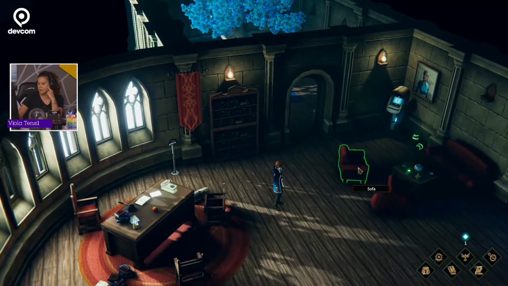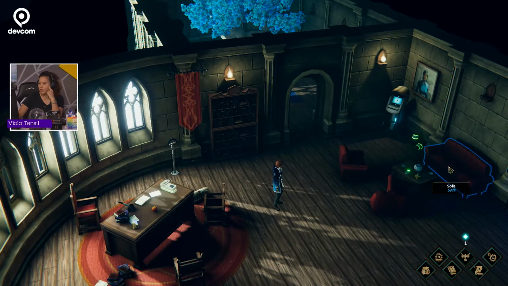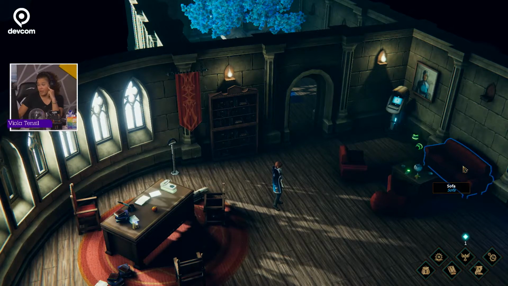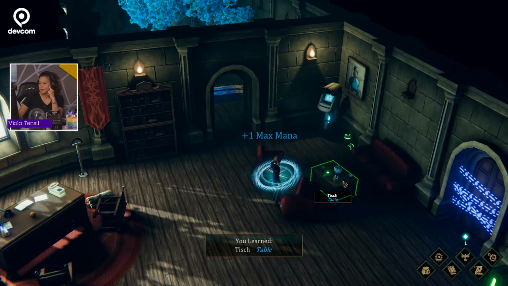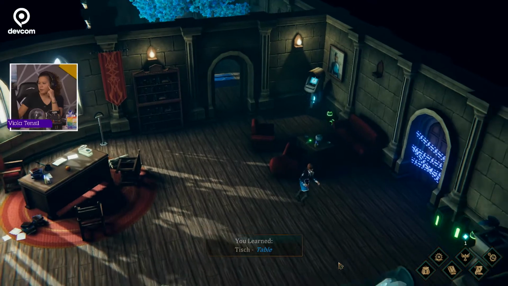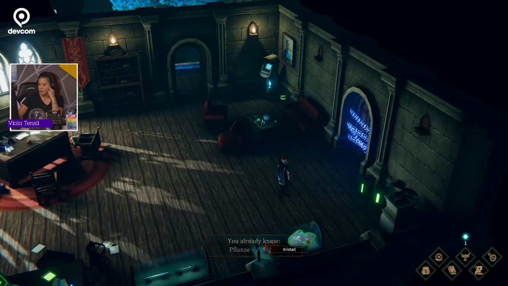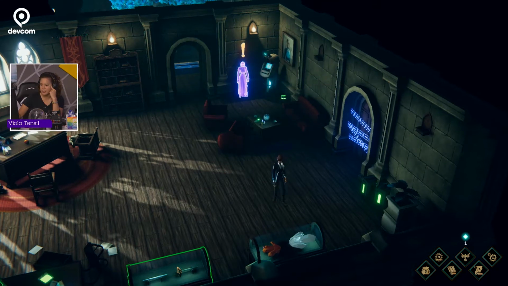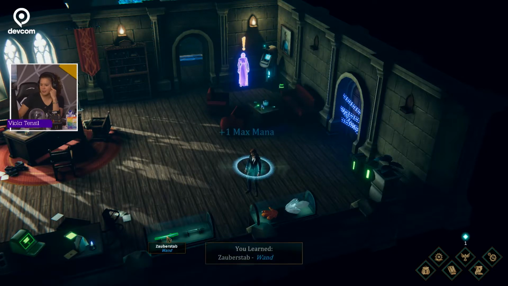This is a Sessel. Sofa. No, that's not a sofa. That's a sofa where more like two or three people can sit. A single one is a Sessel in German. A sofa is for more people. Sofa. Tisch. Okay, how many do I have to learn to solve this quest? What's this? Kristall. Oh, 200 XP. Vitrine. Yeah. What's inside it? Zauberstab.